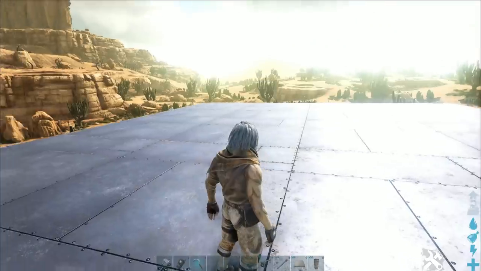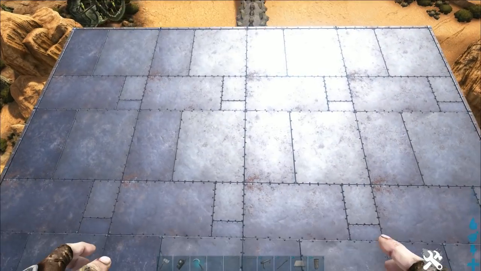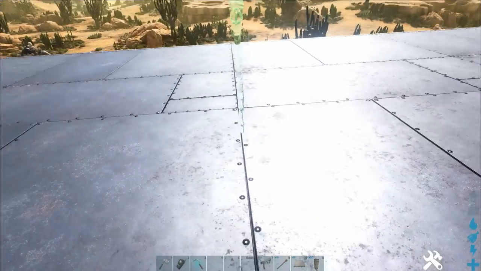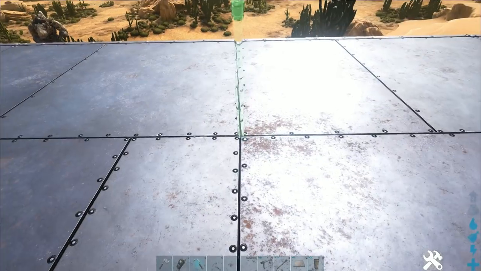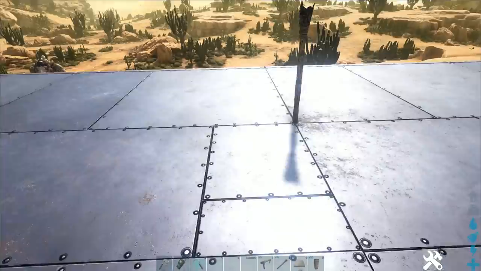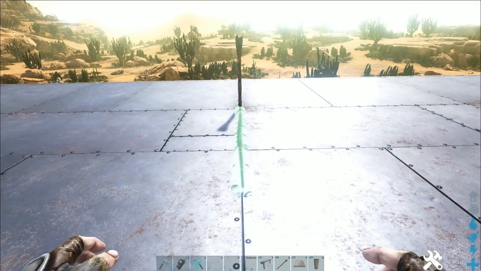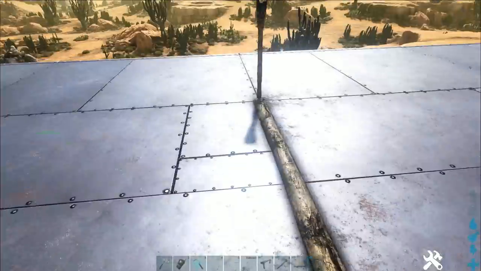Right, onto the speed build. This first section, I'm just showing how to get the foundations down. It was just a little way of putting a fence foundation down, lining it up with this section at the back here and then using pillars. And you can lower the stone foundations into the platform. But if you do it like this, it lines them up so they're perfectly level across the whole platform.